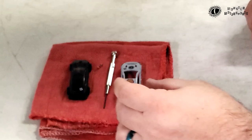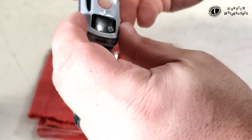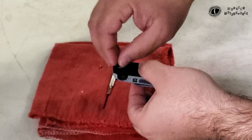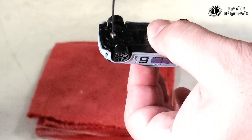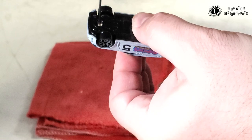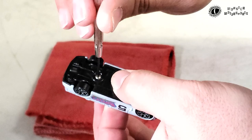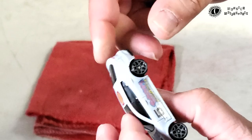Now I line up the holes and snap the chassis into the posts. It's time to put the 2-56 screws in. I feel like a big guy in a little coat trying to manipulate these screws — maybe I should have used the tweezers. I take the little hex driver and just screw them in hand tight. I don't want to over-tighten them, because if the base bows in concave because the screw is too deep, that's going to put too much pressure on the axles and push them up into the wheel wells. I spin the wheels to make sure they're still free-spinning, and they're not catching on anything, so I'm not going to tighten those screws any further.